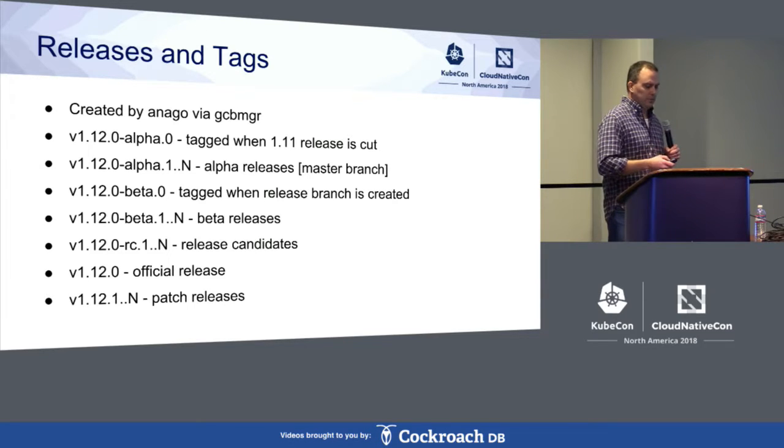And after the official release goes out, this is actually one of the questions that came up: once 1.13 was tagged, someone noticed there was a 1.13.1-beta.0 tag. I haven't really seen any beta releases of patch versions, but the same mechanism is there if it needs to be used. But otherwise, you just see the major version .1 through N number of patch releases.